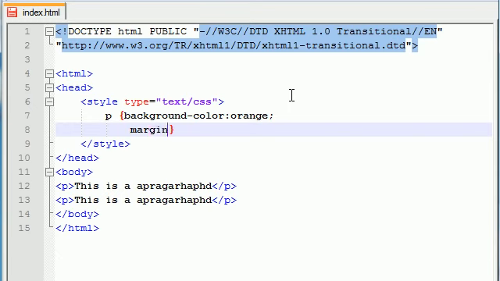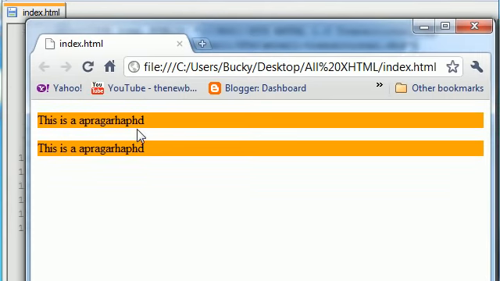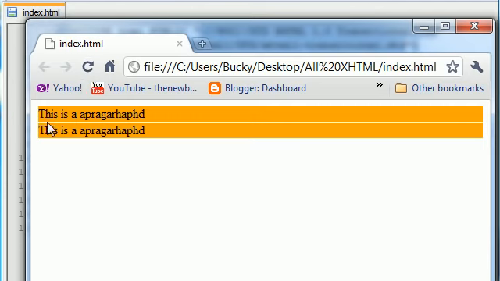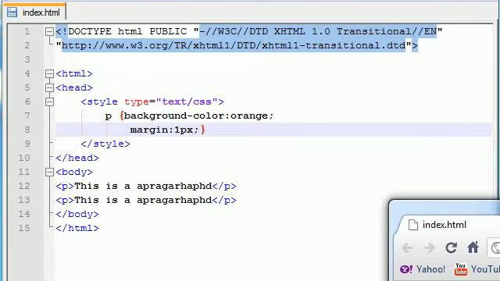So let's go ahead, and the first thing I want to do is show you guys how to tighten up your paragraph. So if you want to tighten it up to like 1 pixel, just like that. If you set margin to 1 pixel on your paragraphs, it goes from the default, which I'm going to say is like 10 pixels, and it refreshes. You now have 1 pixel of space in between your paragraphs. So that is a way to tighten up. You can even set it to 0 if you want, but then it wouldn't even be a paragraph at all. It would just be like a line break. So anyways, that is how you would do that.